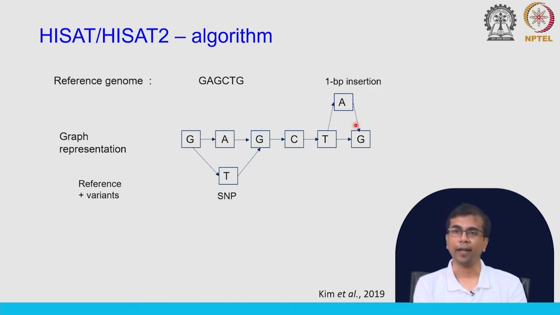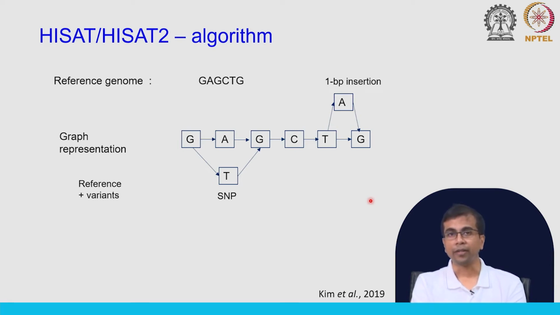So, what you see is that you have this flexibility. You can have deletions, insertions, SNPs. You can have multi-base insertions in places as well. For deletion, for example, if you have this T deleted in another genome, that is a variant that is observed. So, you can simply have an arrow from C to G. That would be a valid path, because you can traverse GAGC to G, and that will give you that variant genome. You can see these examples in this paper, where they consider a lot of these variations, and for example, they also show how a deletion would look in this graph.